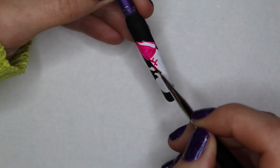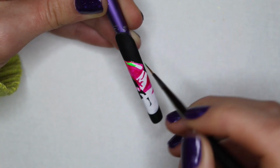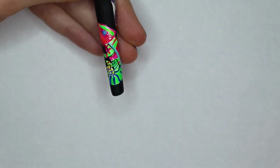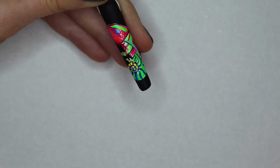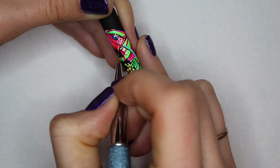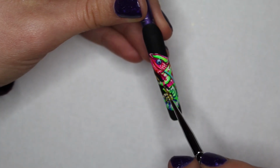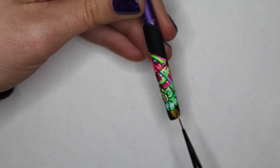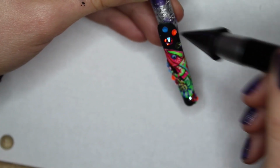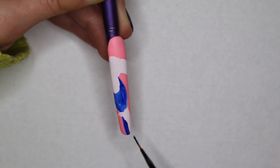I was very inspired with this design to create something based on things that I love, because this whole thing reminded me of myself. I am definitely the persona of Color Freak. I can never decide which color is my favorite. I look at my gel polish collection and I am always just so overwhelmed by possibilities. And I figured, if I'm doing something that seems so much like me, I want to do something that I would love to wear. And I am an animal freak as much as I'm a color freak, so I wanted to represent that with all sorts of adorable little animal portraits across all of these nails.